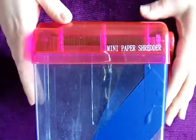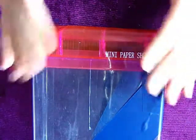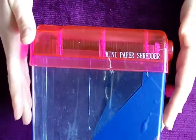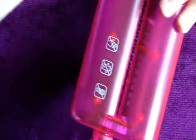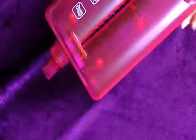But because it's about 4mm, if you put something through on this one and you cut it straight down the middle, you'll get your 2mm strips. And I think the opening's about 12 centimetres wide. So I cut my pieces of paper so that they're the right width to go through. This is just standard A4 paper.